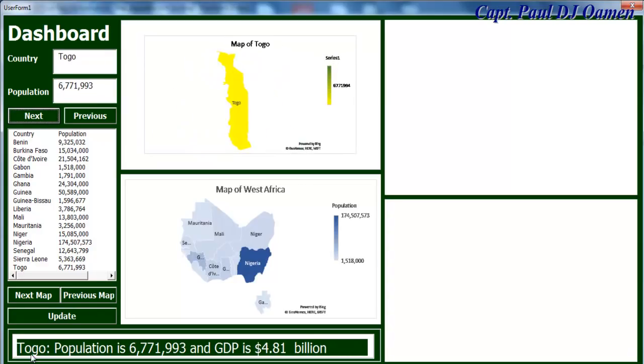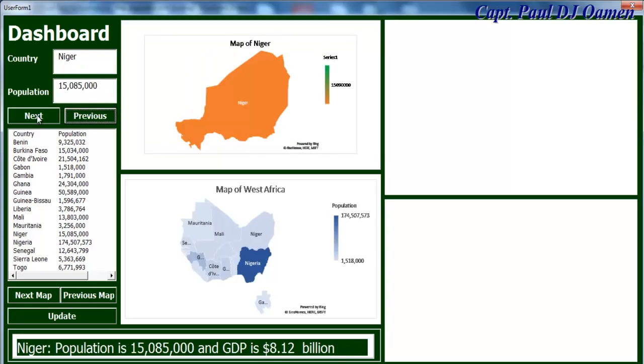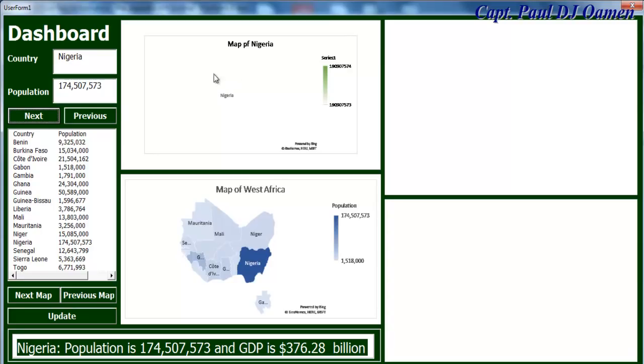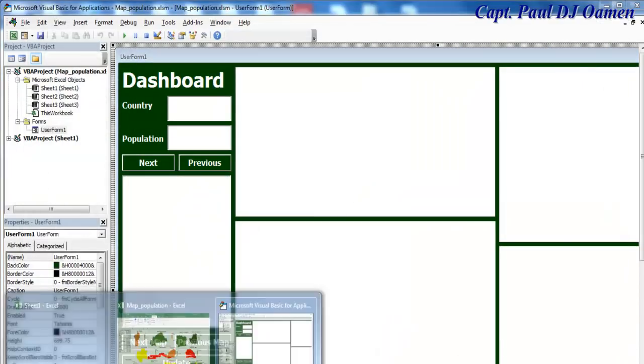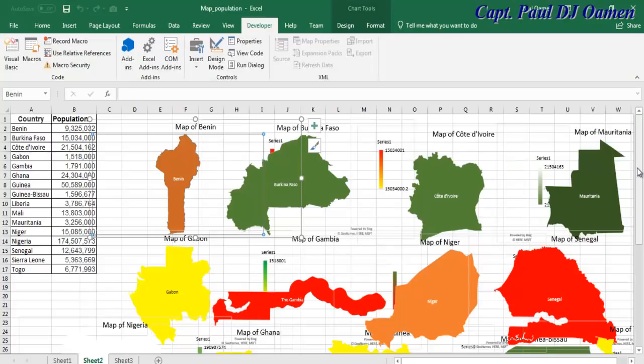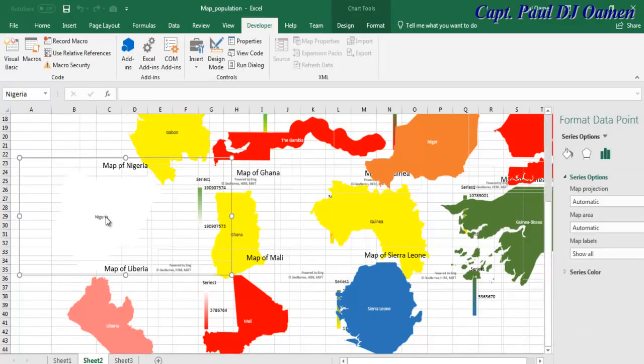Alright, that's good. And you guys can also see the information about the country's population and their GDP. So let's see. Oh, that is Nigeria. We need to take care of this color in there. So let's go back onto the form itself. And where is Nigeria? That is Nigeria. We need to change that to green.